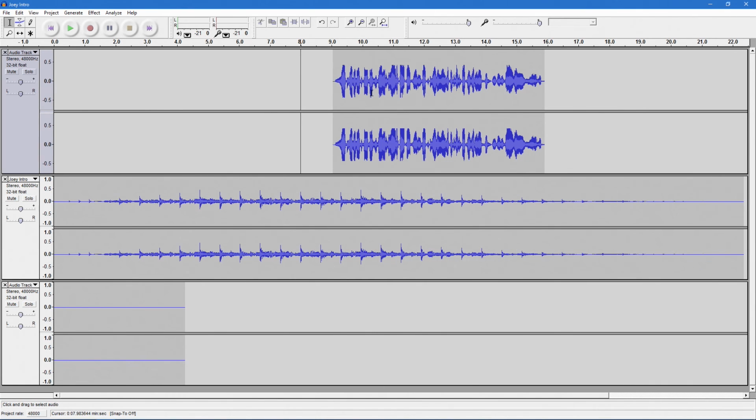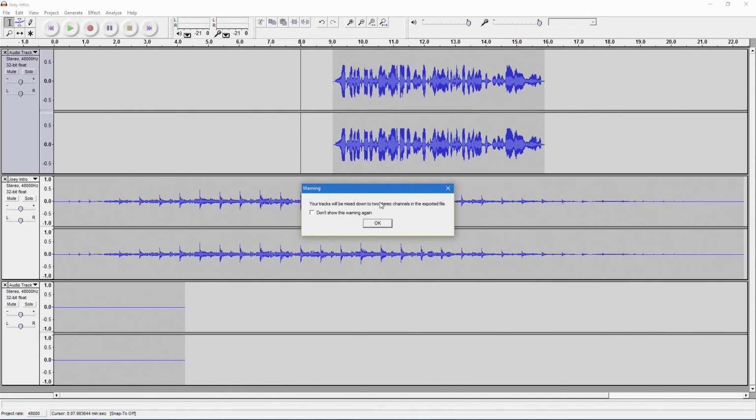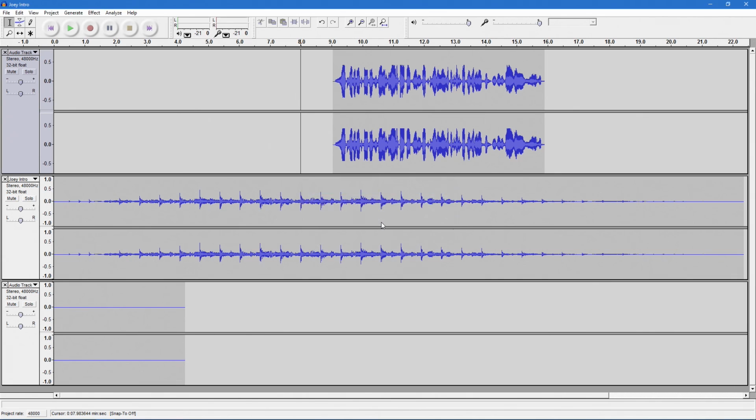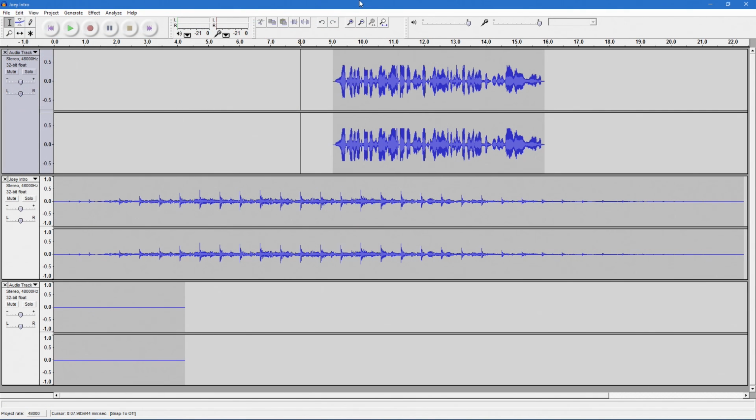If I wasn't having to make these edits, it would sound better if I was just turning it up. I think it's the hard limiter that really made it sound bad. But when I'm done and I'm ready, I want to save, and then I can export as MP3. I can export as WAV, export as MP3. It tells me your tracks will be mixed down to 2 stereo channels. It's saying everything left to right is going to mix down. You can pick where you want to save and save it, and that's it.